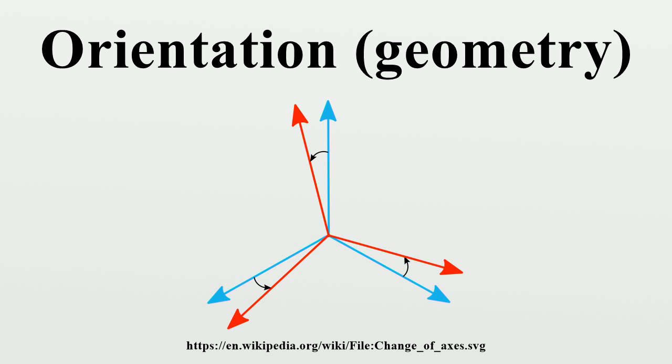The location and orientation together fully describe how the object is placed in space. The above-mentioned imaginary rotation and translation may be thought to occur in any order, as the orientation of an object does not change when it translates, and its location does not change when it rotates.